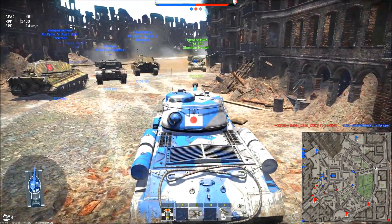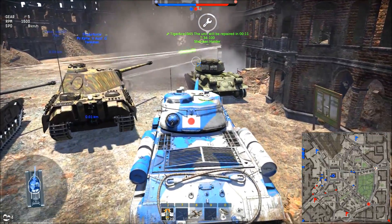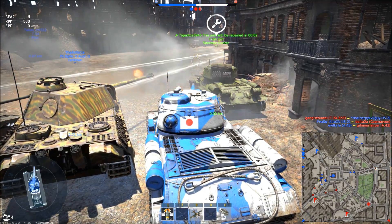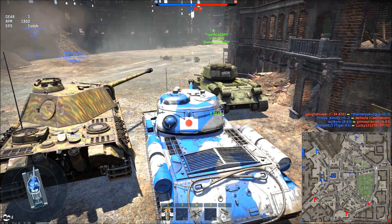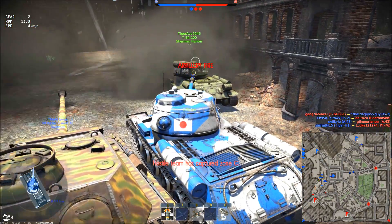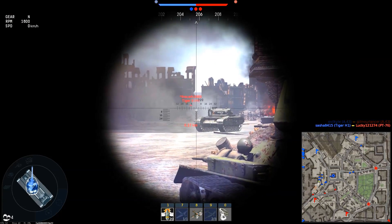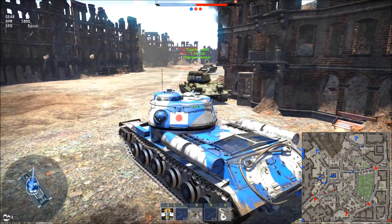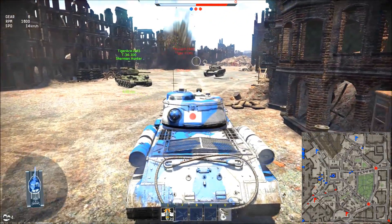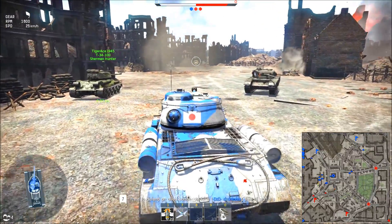Have you seen that meme? It's like a big ball representing the number of Earths that could fit in the sun - it's a few thousand, but there's at least 12 in there. That bastard's turning away. We just basically beat these people to death - that was actually pretty impressive. We just brute-forced our way around that corner. This T-44 thinks it's going to have a chance coming on.